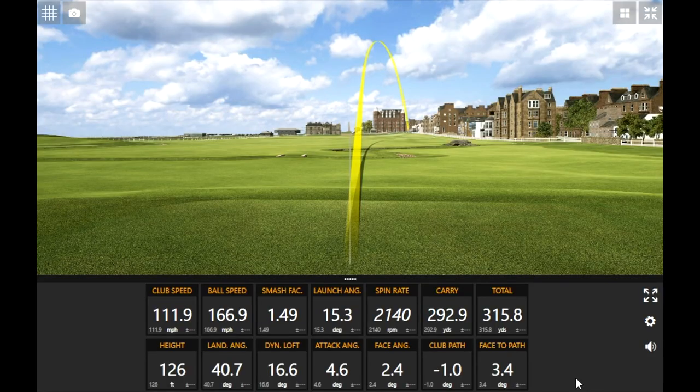That's definitely lowered the height and lowered the spin. Like I said, the tendency is going to be an open face angle given what I've done to the loft, but distance-wise that is more of what I'm chasing — better spin, better height. I didn't hit that first one perfect, but you'll notice right away what happened to the spin and height.